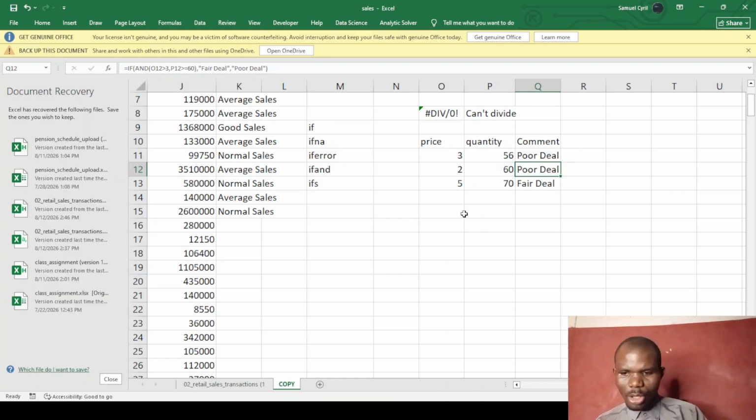I believe you learned something in this lesson today. You have seen how to use the IF function and the IF AND function. All right, so this is the end of this lesson on conditional functions. We have learned how to use the IF function together with the IFS. We've seen how to use IFNA to handle missing values and control display, perhaps where we have a missing value. How to use IFERROR to replace Excel errors with a display value. How to use the IF AND condition to combine multiple conditions before we have a display.